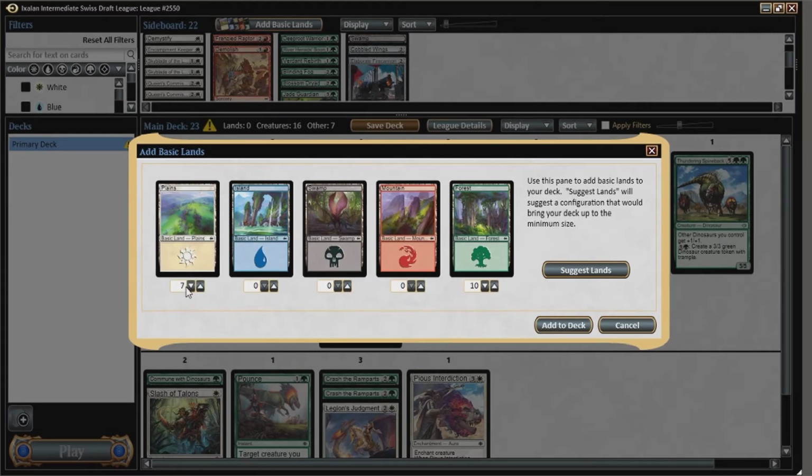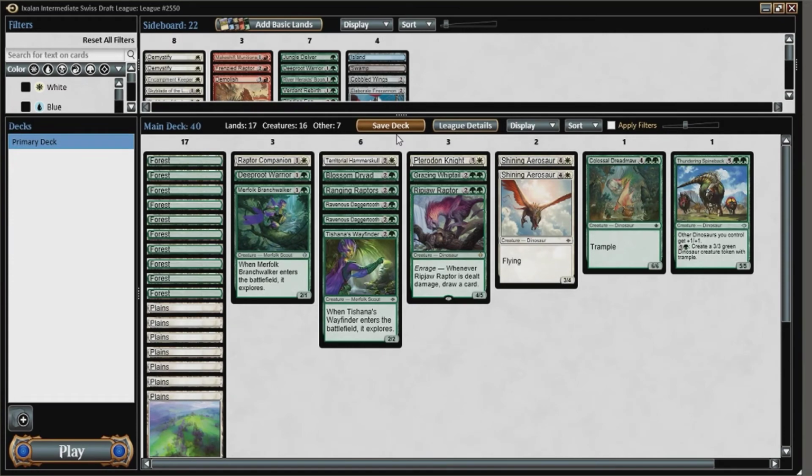I think 6, you're getting closer to splash territory, and I guess that's kind of the case for us, but yeah, I think I'm going to add this to the deck. And like I said, I'm going to save this and we'll be back with round 1 in just a second.